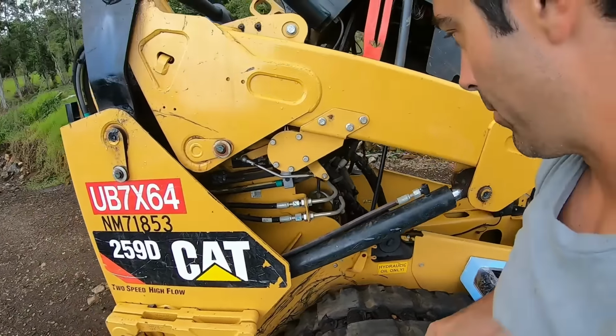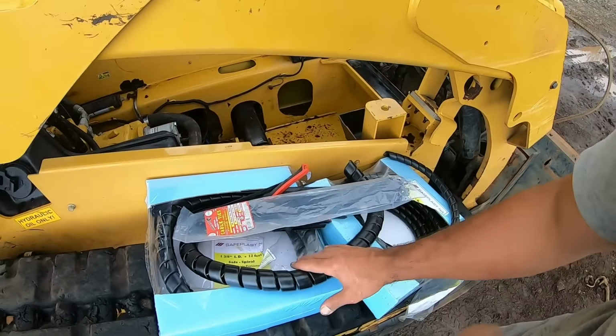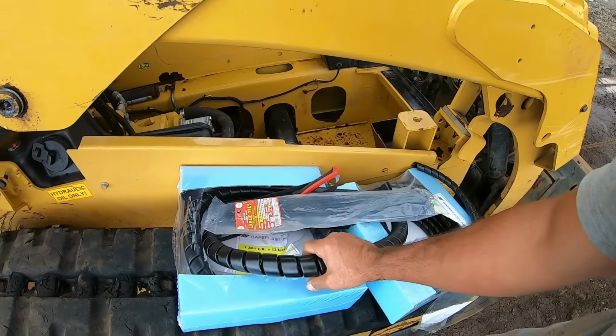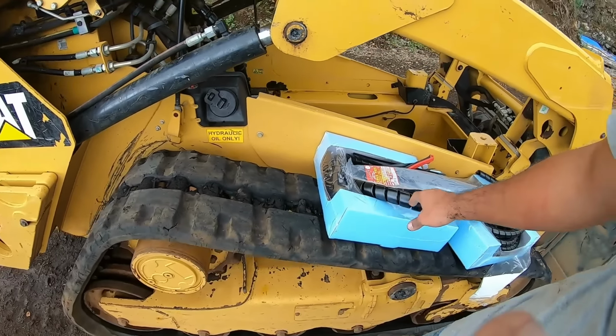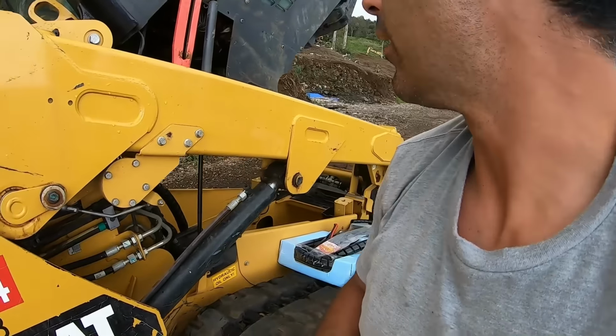So anytime you got hoses rubbing each other, if you want to get this stuff and put some of this on there, I got it off Amazon. Pretty cheap. It's really good stuff. Highly recommended. I mean, it'll protect your hoses and make it last a lot longer.